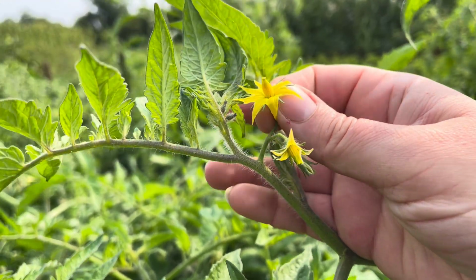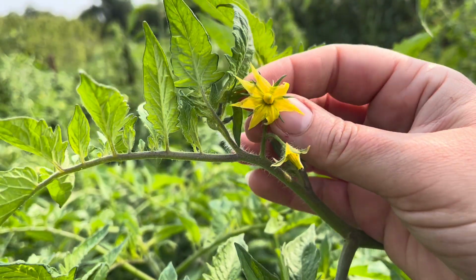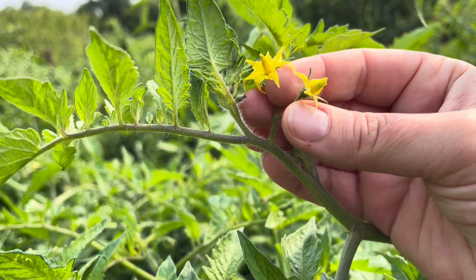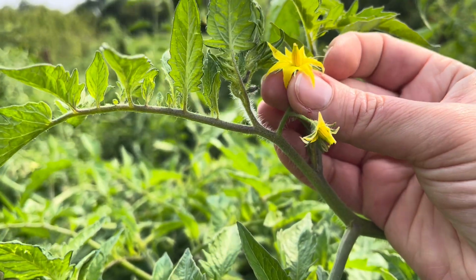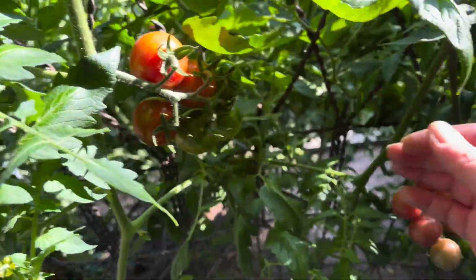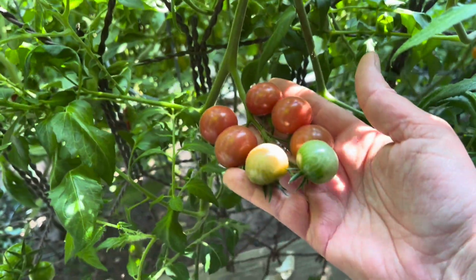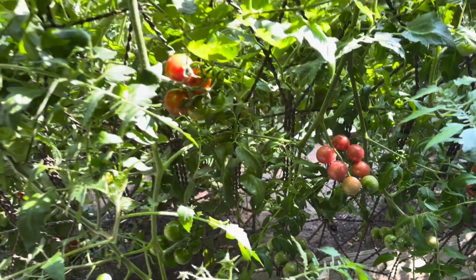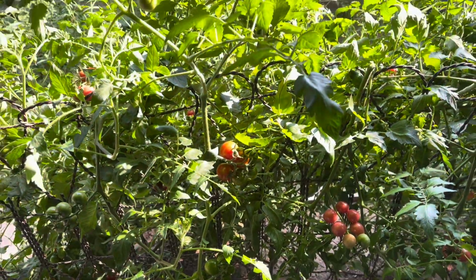If you want to save seed from a tomato that's likely to cross-pollinate, you can. You just have to employ some isolation techniques, which is a different video for a different day, but you can do it. One other thing to consider is that if you are looking at all of your tomatoes and only one variety has flowers that are likely to cross-pollinate, then you don't have to worry about that either because there's no other tomato pollen around for them to cross with.